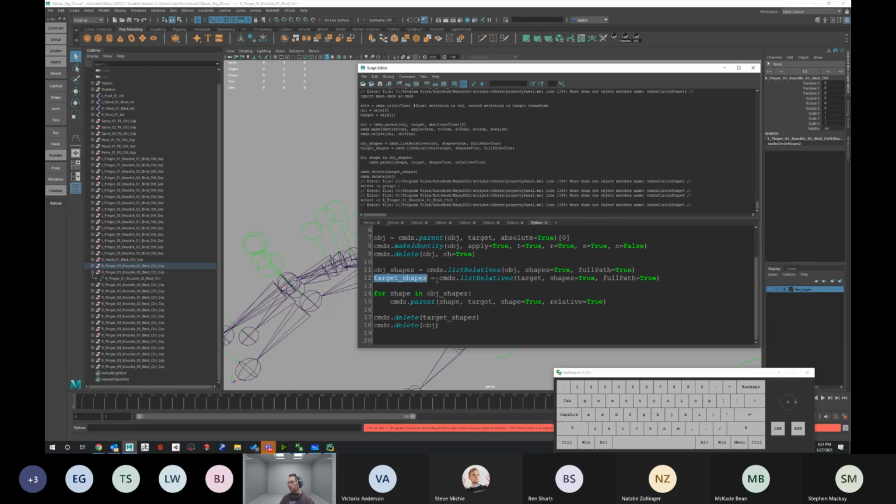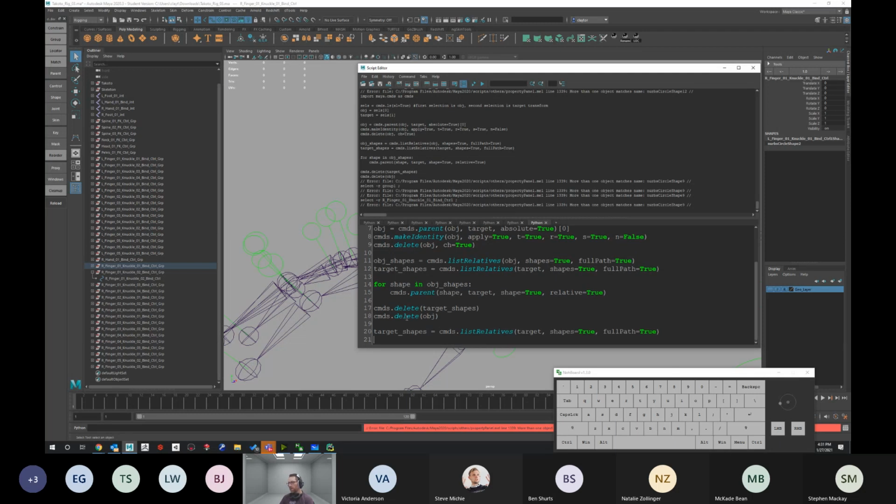I need to get my target shapes one more time. So I can just say target shapes equal, let's take this whole command again and paste that here, right? Because now we have a whole new set of shapes because we deleted the previous ones. And then we can say for shape in target shapes.